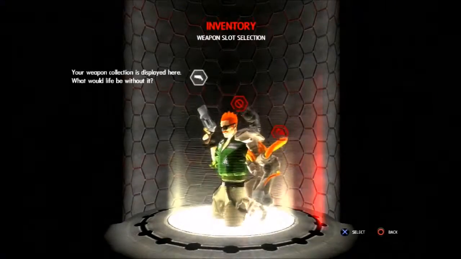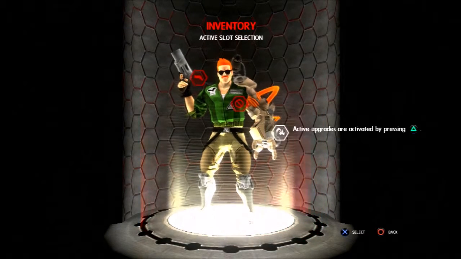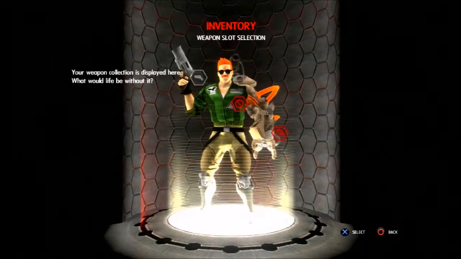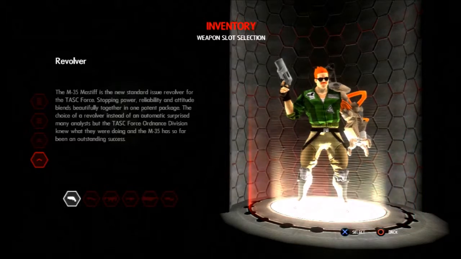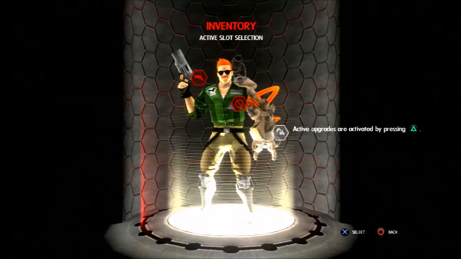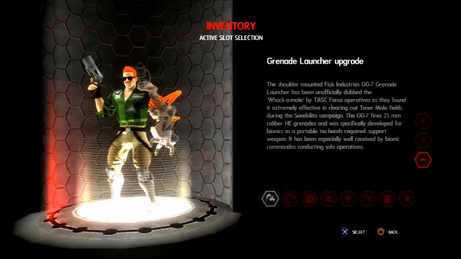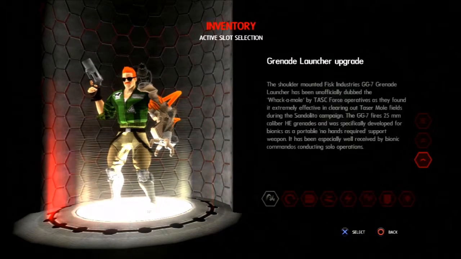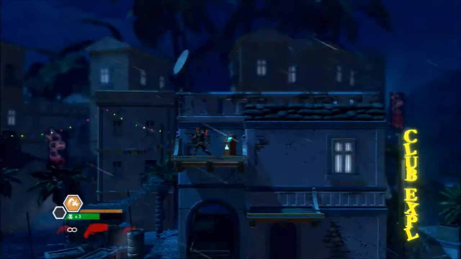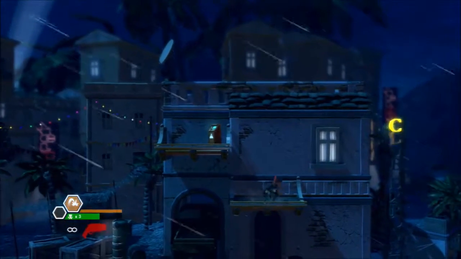Alright. So in the inventory. Oh, lifeline round it. Pass up goes no interaction. Activate creator. Press X. So, weapon collection. I have the revolver. And nothing else. No passive upgrades. Active upgrade. This is going to be a shoulder launched grenade fire. Cool. We'll have that. Why not? Right. Do we think that's going to be limited in that way?